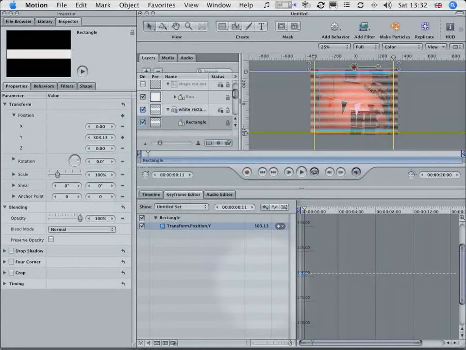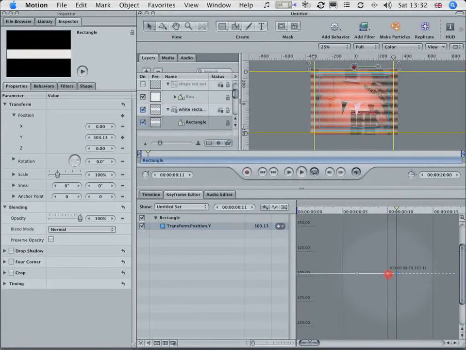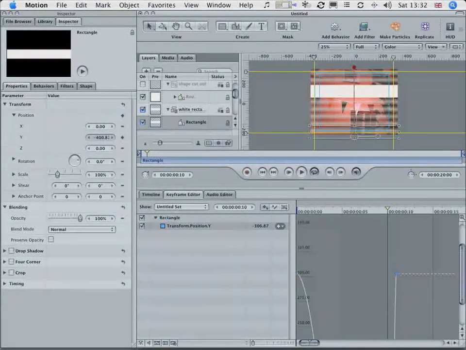We are looking to have our playhead over the second keyframe. Move the Y position to a negative value so the white rectangle has disappeared off the bottom of the screen. Because we have only been working in the Y coordinate, we don't have the crazy movement around the screen. Instead, we are in control.